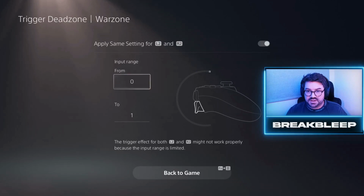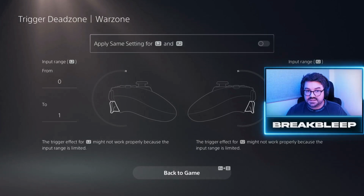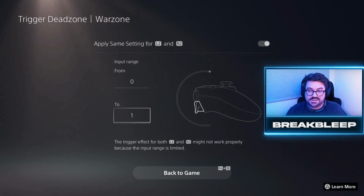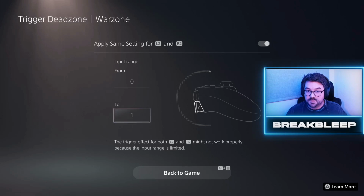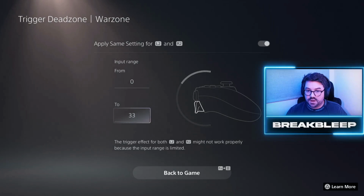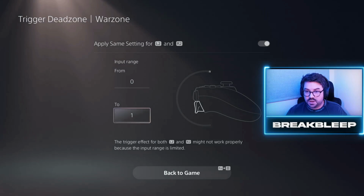Then you go to trigger dead zones, so there's a little button at the top here and you can apply the same dead zone settings for both. What you want to do is from 0 to 1, so this is essentially similar to what we did in game where we reduce the trigger dead zones right down to the minimum. As you see here, if I pull this up, dead zones increase on that white bar, but you want this set all the way down, so as soon as you give an input you'll see a result.